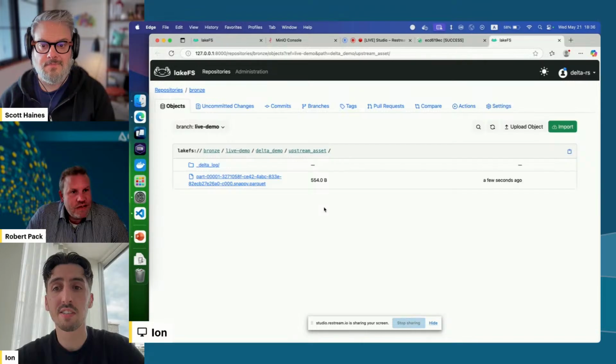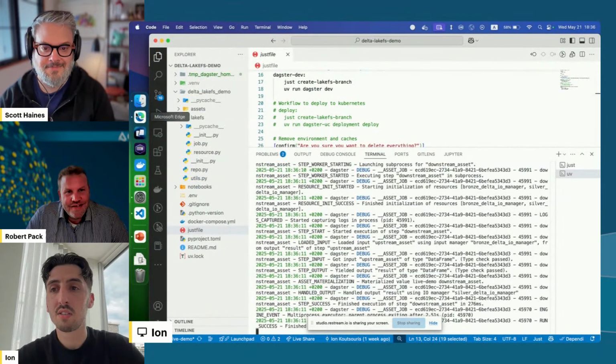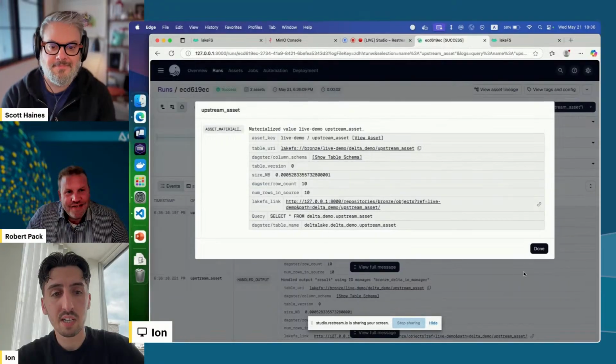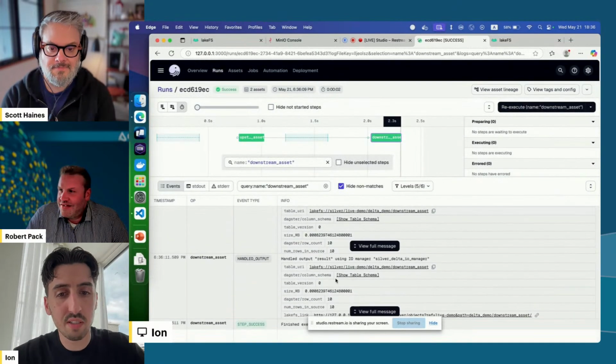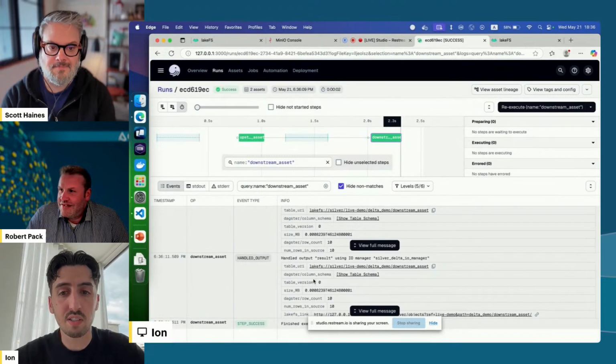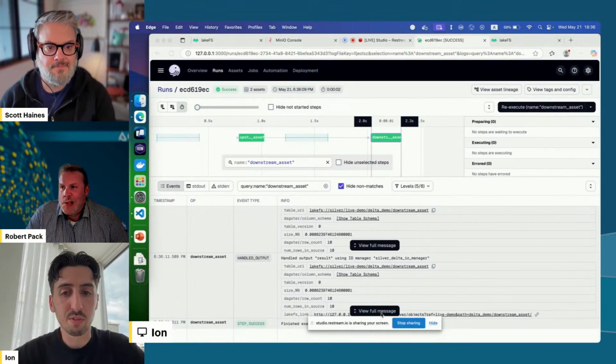So if you click on it, you can actually immediately inspect that asset on LakeFS. So if I go back, then we can also go to the downstream asset. Same thing, same fashion. We immediately materialize the asset. And now we have written it to the silver repository.